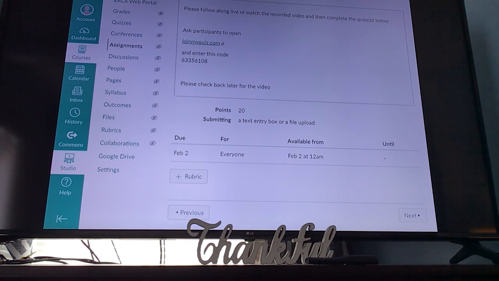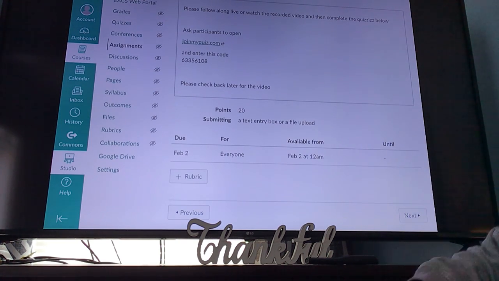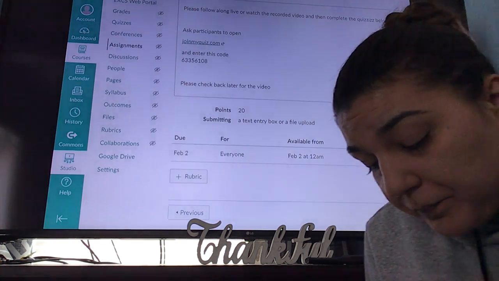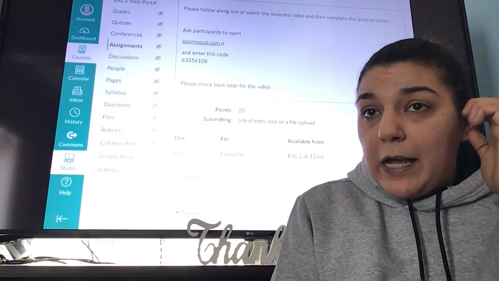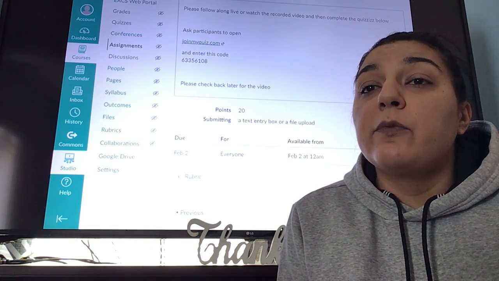So if you really want that 20 out of 20, you can go back through, and there are redemption questions. So if you get some wrong, you can go back through and redo that. That's up to you, but make sure that you submit it here. That way I can grade it. If you forget, then it's going to look like you didn't do it. There are some paper copies. The sub should have them on my desk. If you do not have a phone or iPad, you can do this on your phone or iPad.